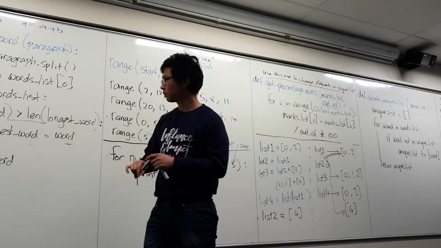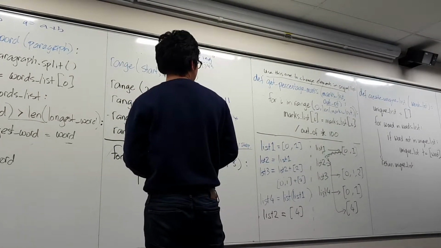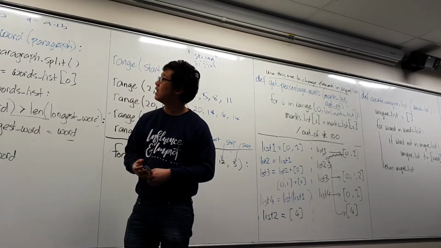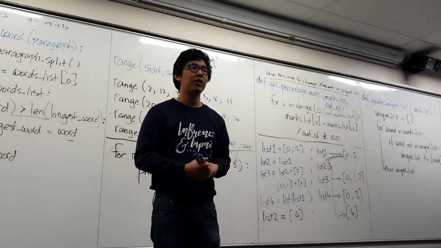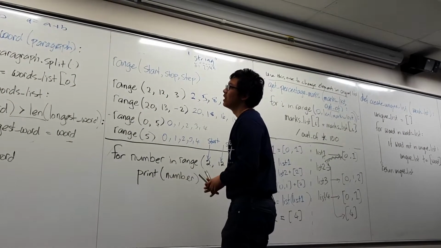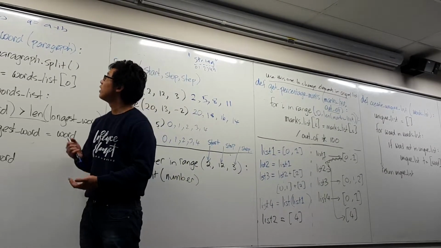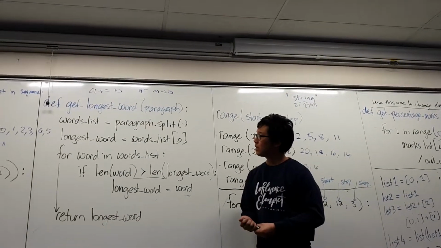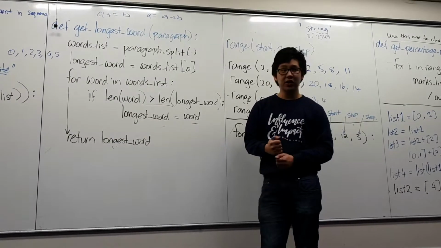Okay, good. Now I'll go through some examples, and they'll help you get some ideas on how you would apply these lists and for loops. So this is like, I want to get the longest word, or the biggest number or something like that. Def get_longest_word. Okay, I want to get the longest word from a paragraph. It's probably a string, and it's hard to work with strings with for loops. So I'm going to change the string into a list.